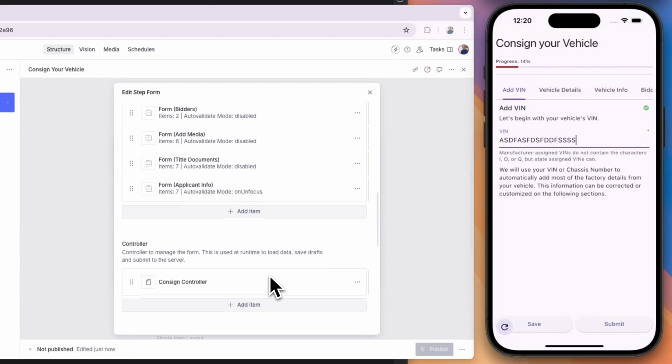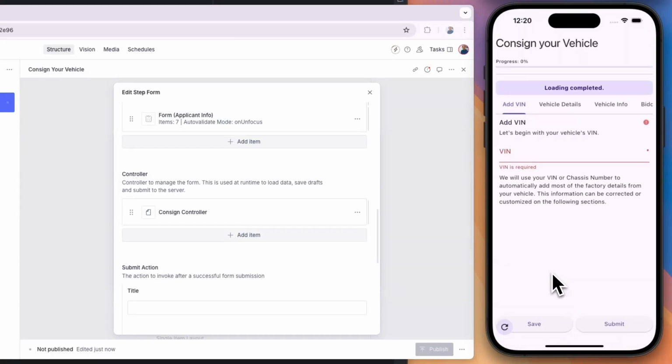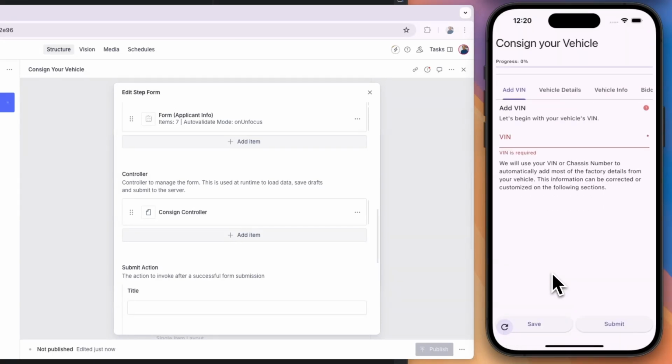You can also attach controllers to the step form, which gives you deeper access to operations such as save and load, which can be used to make network calls for saving and loading the initial data for the form. So overall, the forms package is a very comprehensive solution for managing forms, fields, validations, custom layouts and fields, and complex use cases such as multi-step forms.